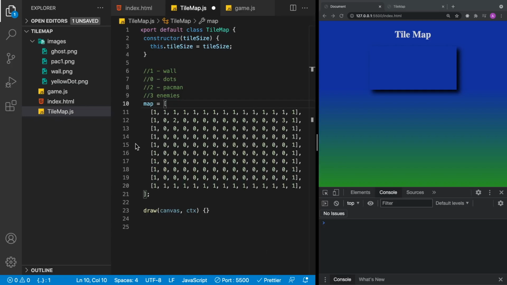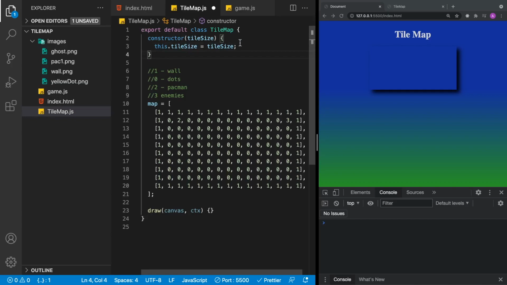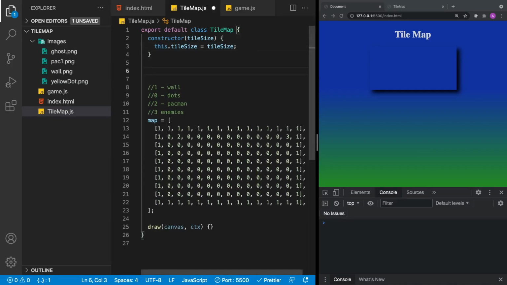So the way we're going to do that is we want to use these images that we have. In this example of a tile map that we're building, we're using individual images. Another way of doing this is with a sprite sheet. So in this example, let's go ahead and just use these individual images. In order to do this, we're going to load our images, and I'll show you how we can do that. Loading images can be a little bit cumbersome, so we're going to go ahead and add a helper method.